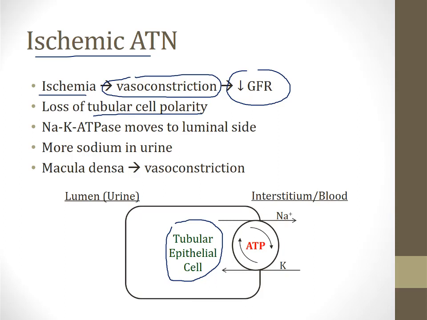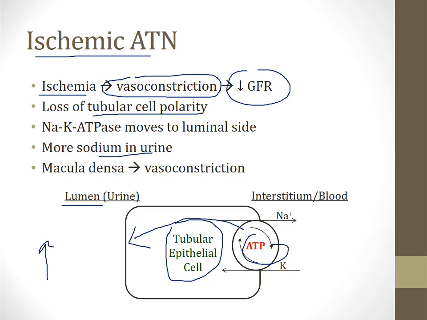But many of these cells have a sodium-potassium ATPase on one side of the cell, and this is what drives the reabsorption of solutes. In the setting of ischemia, this sodium-potassium ATPase moves to the other side. It moves to the luminal side where it begins to pump sodium into the urine. This is the opposite of what it is supposed to do under normal circumstances.